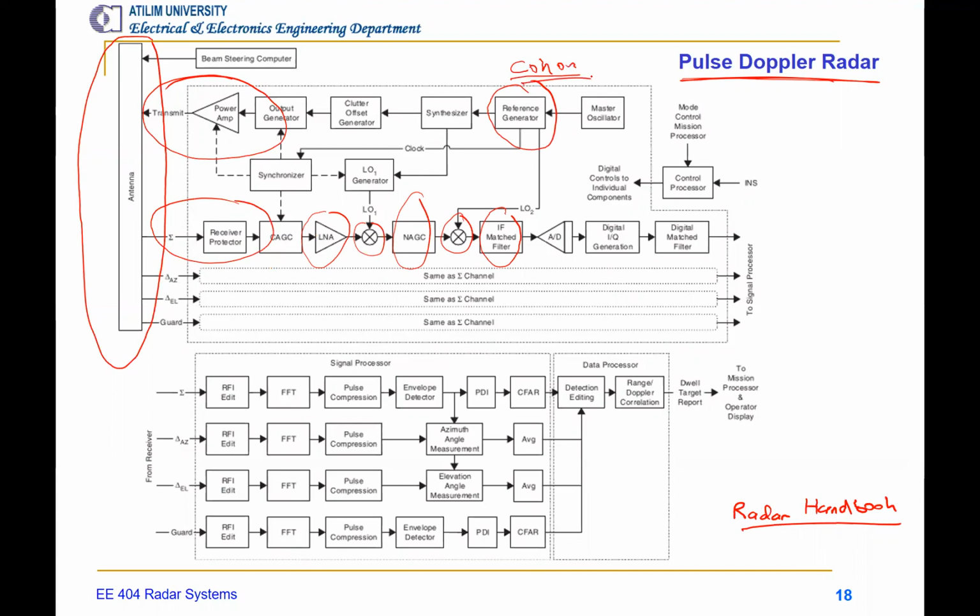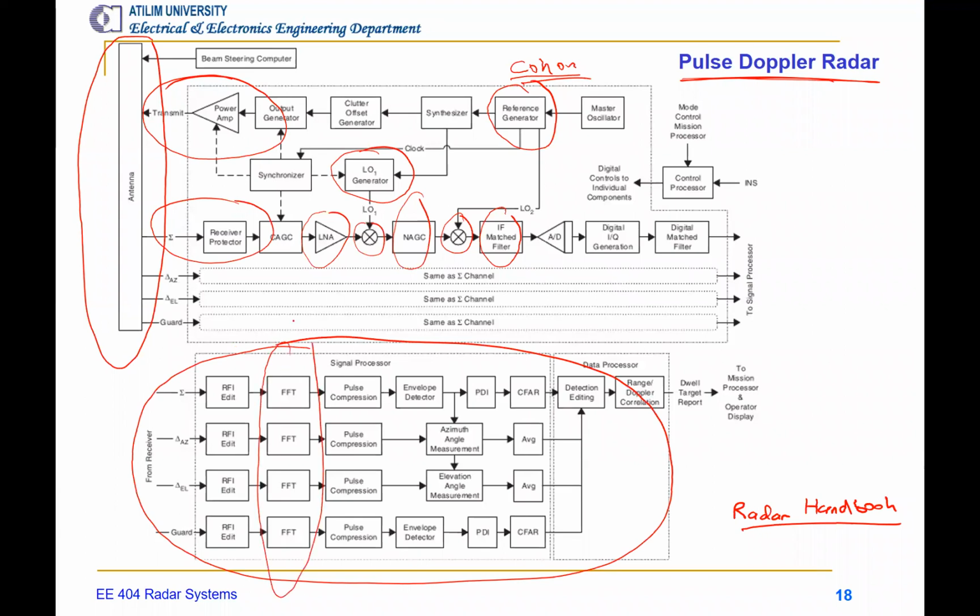Coherent oscillator in previous slide. Now we got the same actually, and there's a stable local oscillator in here. So that's an extended version of the previous slide actually. It includes all the channels, full high-level design we see in here. And on the bottom, we see the signal processing part where we use typically FFT.